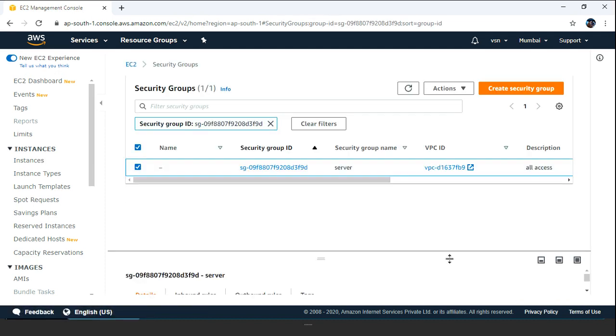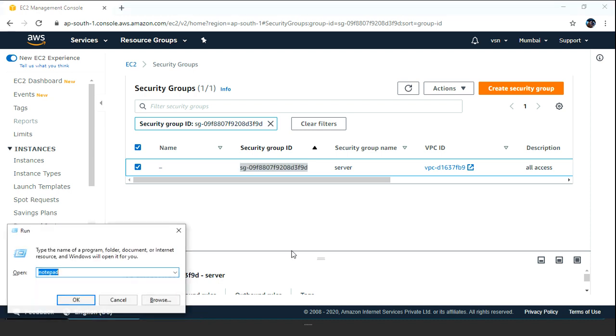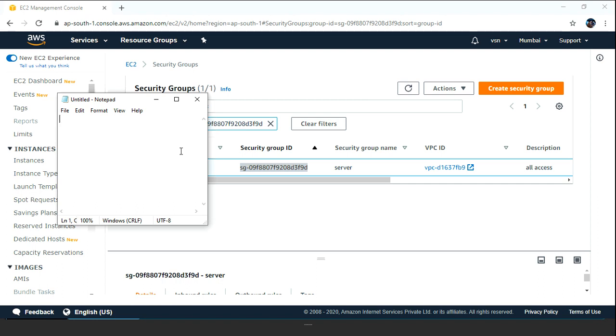now you will see here the security group ID, security group name, VPC. So please copy this security group ID for future reference.